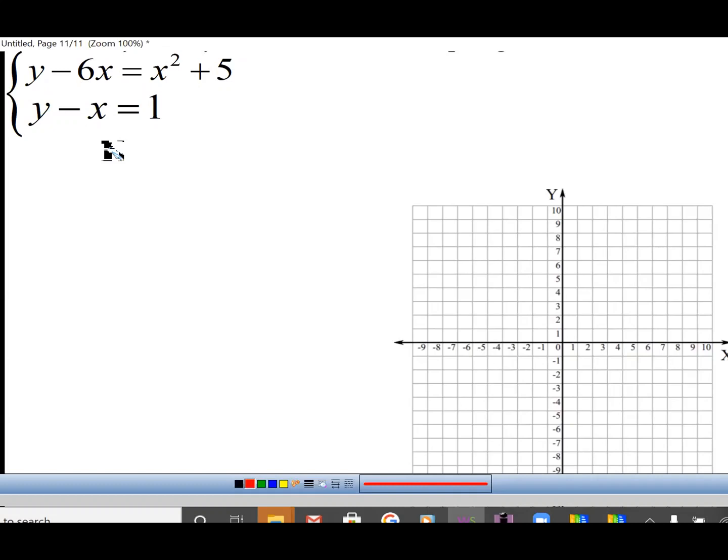Okay, so first things first. I'm going to solve this system by substitution. Now, what is the first thing I asked you to do on the warm-ups when solving by substitution? To look for one of the equations solved for what? One variable. So I'm going to take the smallest equation here, which is this linear, and solve for one variable. Let's solve for y. If I leave y by itself on the second one, that means I would add x to each side. That leaves me with y equals x plus 1. Copy that.